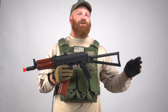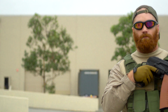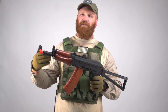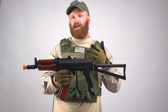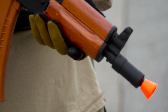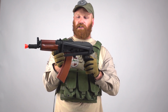The previous AK was a full-size, mid-range AEG, and all the ones we're looking at are effectively mid-range, but when you're looking for value, you don't have to cut out getting something smaller that performs just as well. Right here we have the AK-74UN. It's a carbine, it's really tight, it's got that full metal construction, the version 3 gearbox with all the aftermarket parts, and it's got a great velocity so you can put heavier BBs in it and get that extra range. Additionally, this is the lightest one we have. It's 6.5 pounds, so it's great for smaller players and for CQB players because of that folding wire stock.